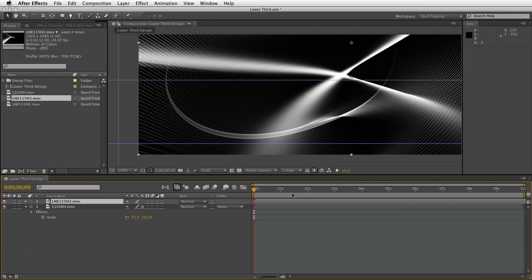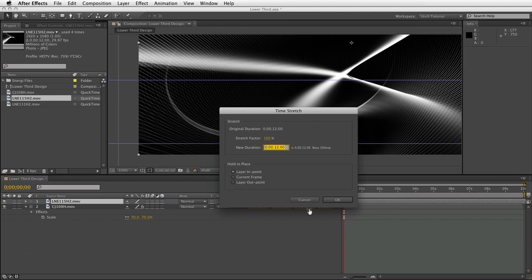Okay, and as I said, the length is going beyond the length of our timeline, and we do want it to be the same length, so if we decide to loop this later on, we can simply double the overall timeline. So I'm going to come down here to the lower left of our timeline and click the time stretch options. We'll pull out here and we can see the overall duration of this clip. Go ahead and click on there and just set the finished duration to exactly 10 seconds.